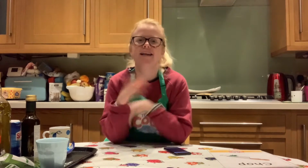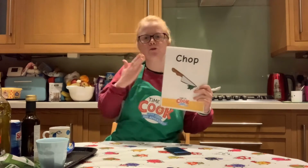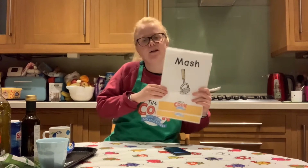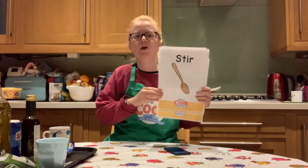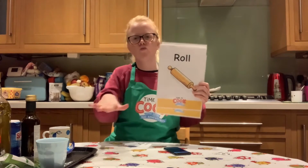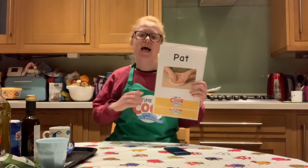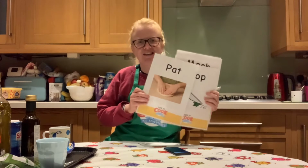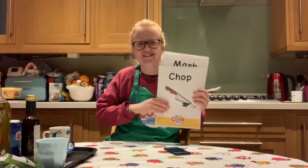Welcome back little cooks, so hopefully by now your hands are all sparkly and clean. Now we've got to sing our very special Time to Cook song to get us in the mood to bake. When you see this, you're gonna go chop, chop, chop, chop, chop. When you see this, you're gonna go mash, mash, mash, mash, mash, like mashed bananas or mashed potato. When you see this one, you're gonna go stir, stir, stir, stir, stir with your spoon. Then we've got roll, roll, roll, roll, roll with our rolling pins. And last but not least, we have pat, pat, pat, pat, pat, as if we're patting down pizza dough or cookie dough. So go and grab your grown-ups and use it as the perfect excuse to have a really good boogie around your kitchen. I'll be listening out from my kitchen to see if I can hear you singing along in yours.